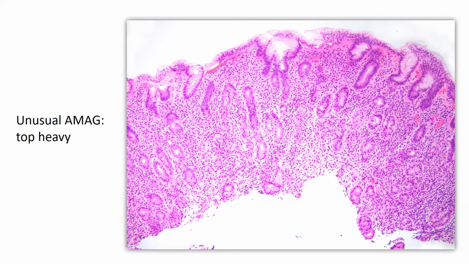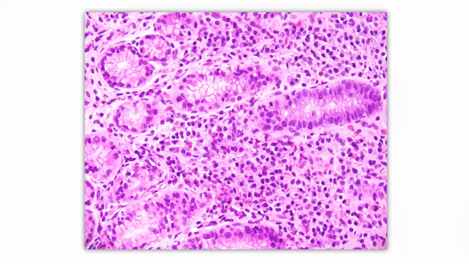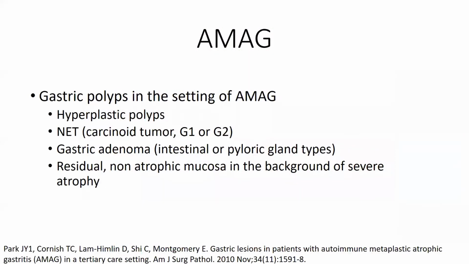Some cases also don't read the book in the setting of AMAG, and this is a patient with top heavy autoimmune gastritis in which I initially thought it was going to be due to H. pylori infection, not only because of the top heavy distribution, but also because there were areas with intraluminal neutrophilic inflammation focally. And then when I received my H. pylori immunostain, it was completely normal. And then when I looked back at it, I noticed that there were other pieces of antrum that were completely normal. And then other pieces that looked antral-like that had this pattern of inflammation that included, as we mentioned in the beginning, some eosinophils. And so I was able to order a chromogranin immunostain and show that this was indeed AMAG because of the ECL cell hyperplasia in the background.